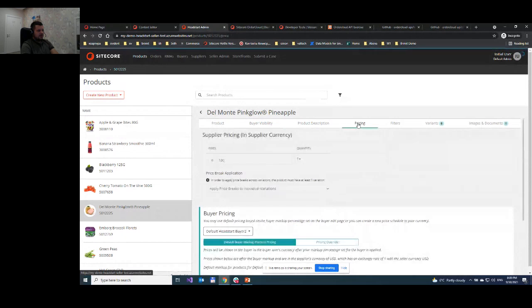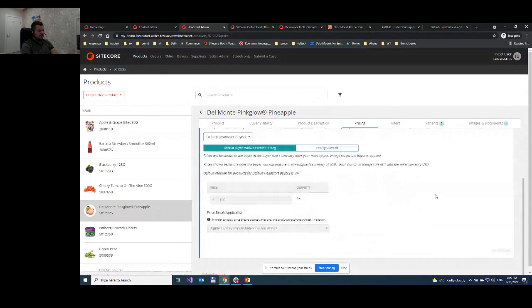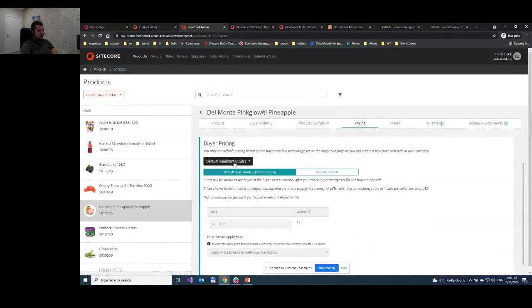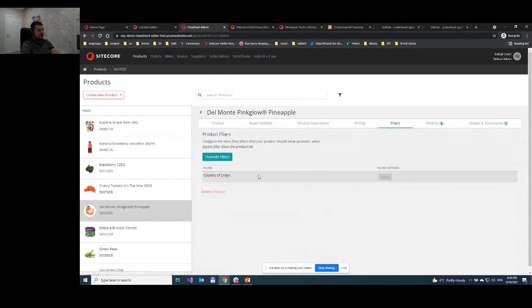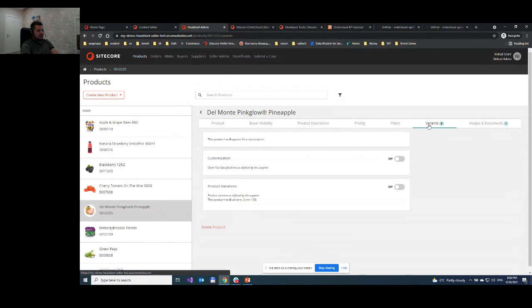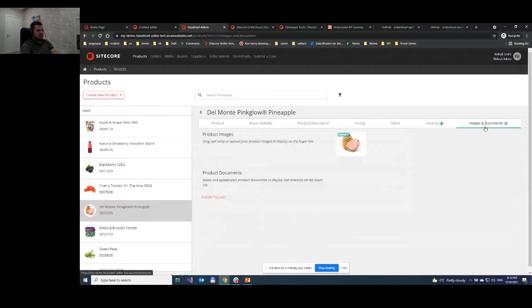We can configure pricing, so price can be configured between different buyers. As you saw, we had a filter by country of origin, and here we can provide filter options which will be available for this product. If it is required to create variants, it's also possible. And of course, images and any product assets which we plan to show.